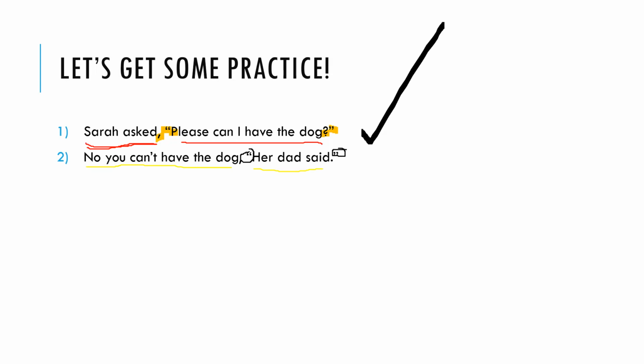How could we fix this sentence? What do you think we should do? Exactly. We need to cross off the quotation marks here because we don't want the quotes around the tag. We want it around the quote. We would add the quotations here around the quote, one in the beginning and one in the end. That way we know what part's the quote and what part's the tag.